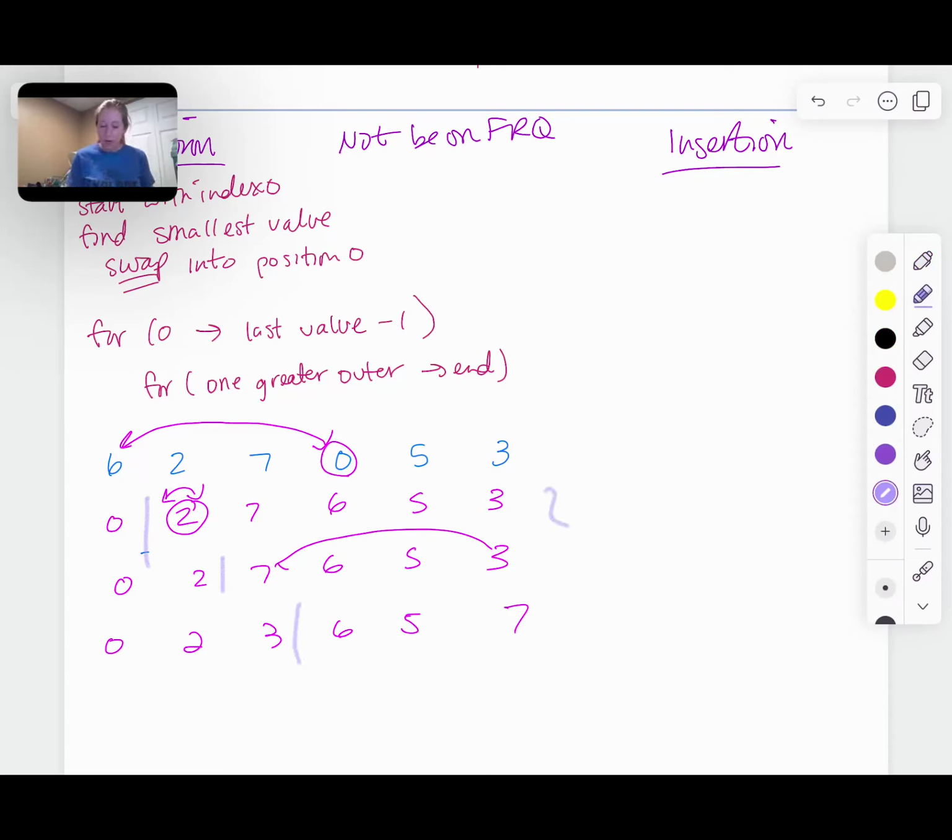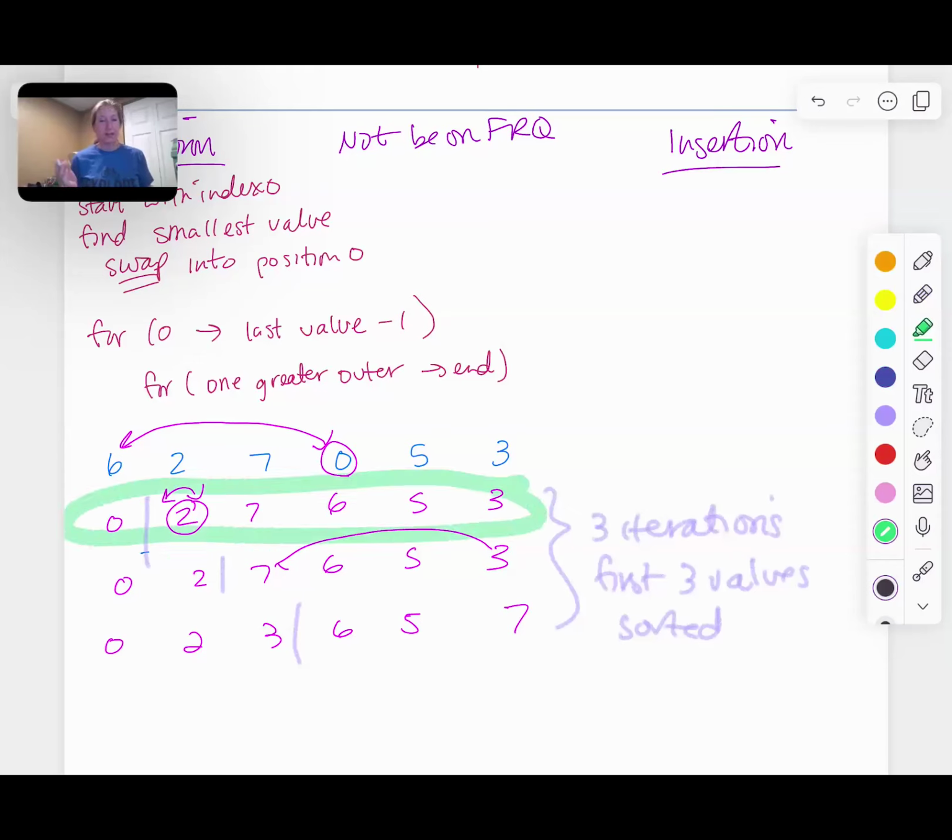So what I want you to notice is that after 3 iterations, the first 3 values are sorted. The reason why this is important to recognize is because sometimes you'll see a question where it says, using selection sort, what would the array look like after 4 iterations of the outer loop? That's what they're testing. They're testing to see if you know what happens row by row, not that you can put a few integers in order. And so a common mistake where people goof on something like this is right here. They see no change, they think it doesn't count, or they don't write anything down, and so then they end up going 1 line too far.